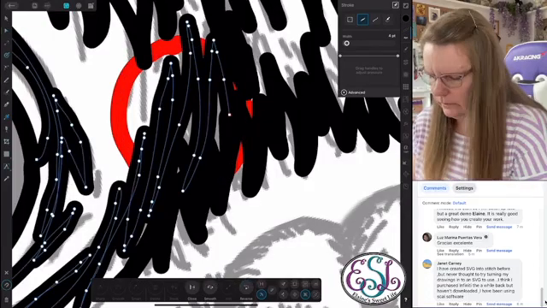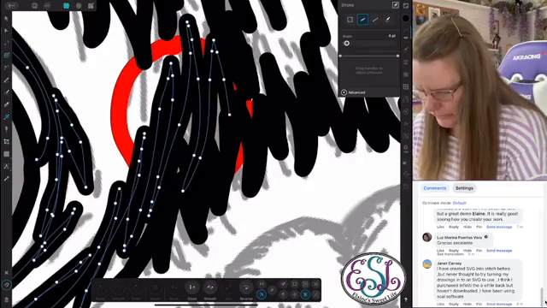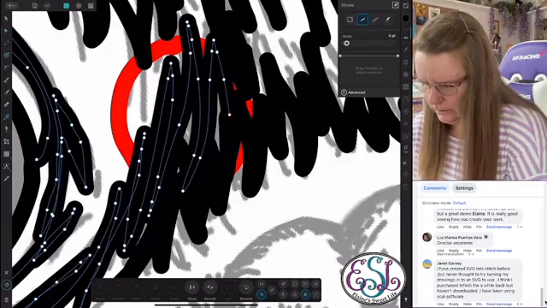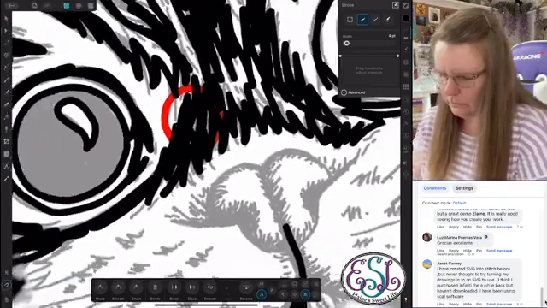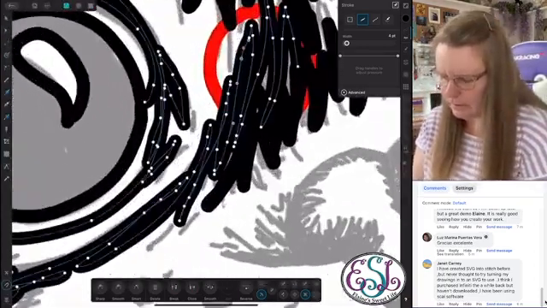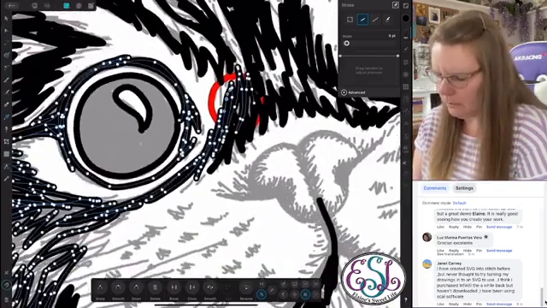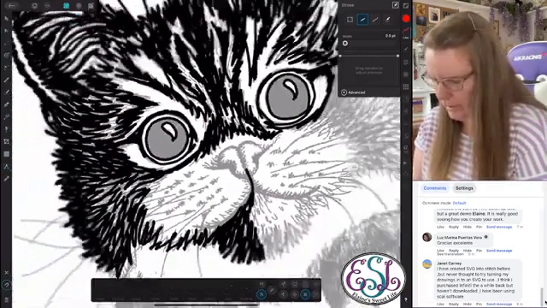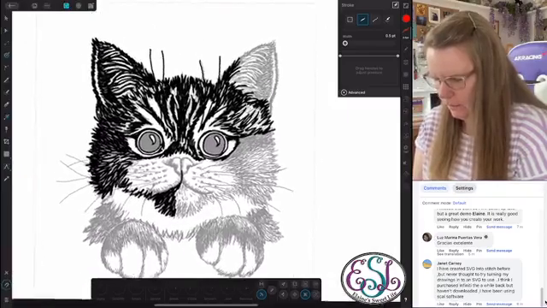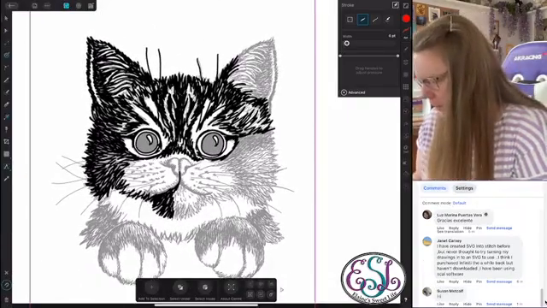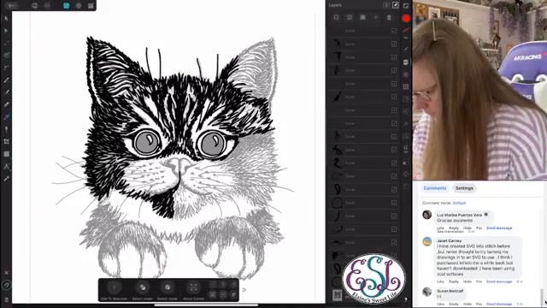You can see there's lots of nodes in there, but most of them are actually needed, because if I removed, say, that node, you can see that that hair, that line becomes too straight. So a lot of the nodes are actually needed to keep that kind of natural sketched form. So I try not to remove too many, and I'll show you what I mean again when I move into Embrilliance. So I'm going to turn that off.